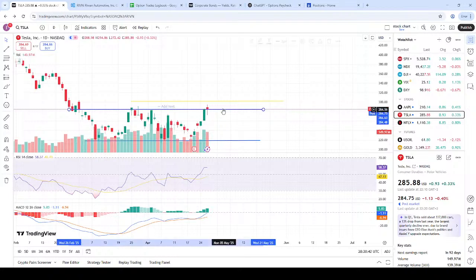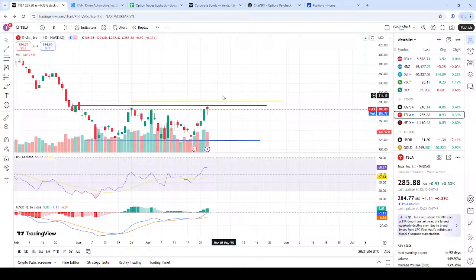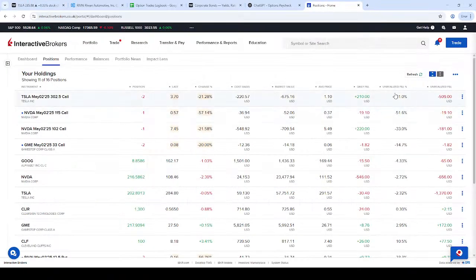Tesla price is going slightly up, but it seems that there is resistance that the stock just cannot get through. If the resistance holds still, then the strike price will be out of money, and therefore we will be just getting premiums. So I assume the unrealized, I mean, as of now, it's an unrealized loss, but it's only if I was about to buy the options back, which I will not do.